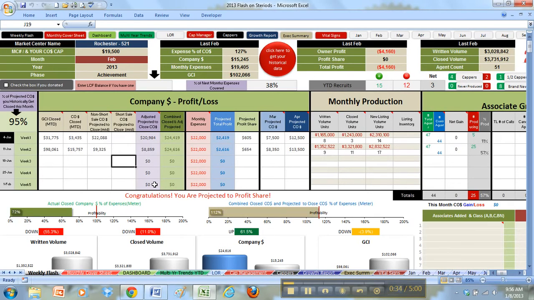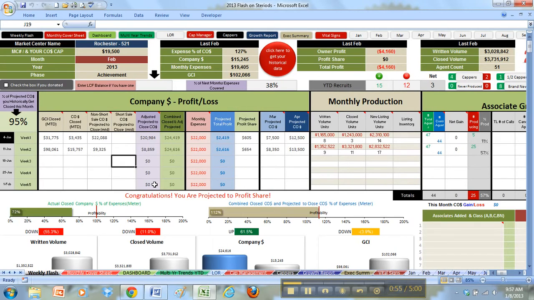As soon as you transmit, you have a packet you can print off and email to your ALC, your OP, your TL, and so on and so forth, and also be able to print it off as a packet. The whole thing here is we've got a Flash report. We've also got your growth report, which everybody does. We've got a cap manager added in here. We've got a new multi-year trends report that's built in.